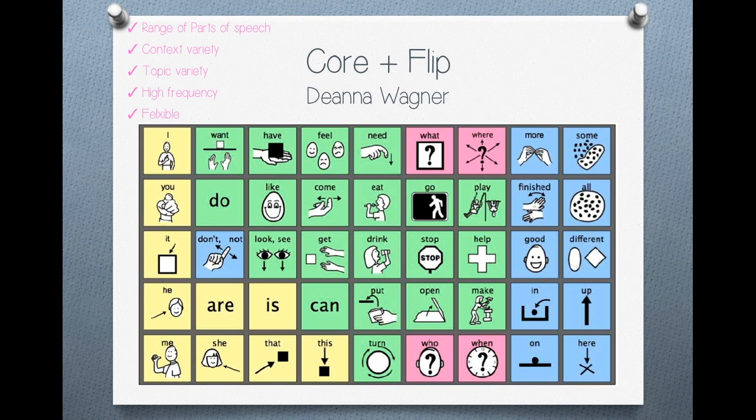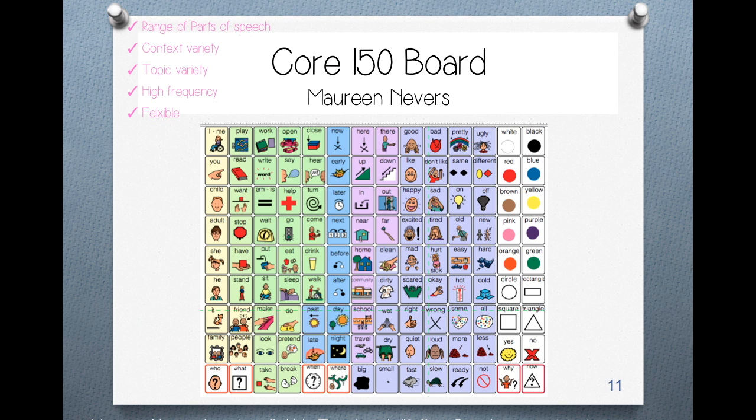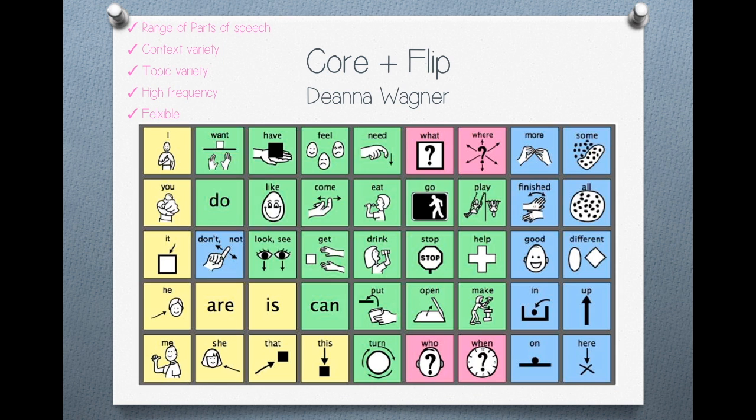You can see a couple of things, I think, particularly for the 2 that are color-coded. One is that you don't see any orange, and that is because typically orange is the color used for nouns, and core words are essentially non-nouns. So that's one of the quick ways to look at a system if it's color-coded and see what percentage of your displays are orange, and if they're a lot orange, then they may not be core-based.